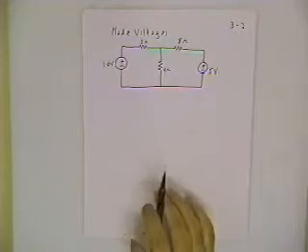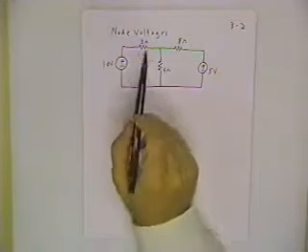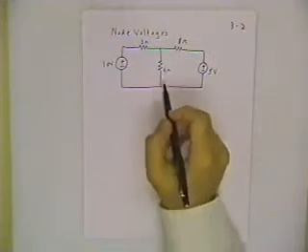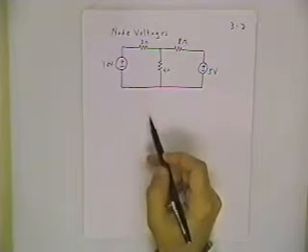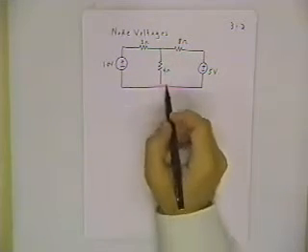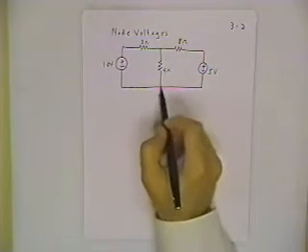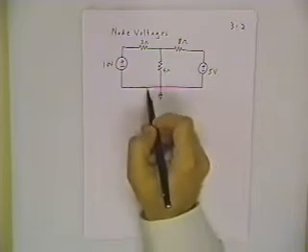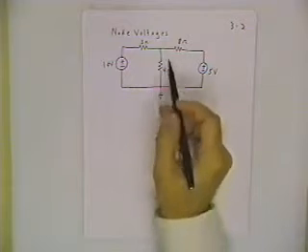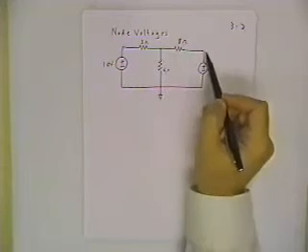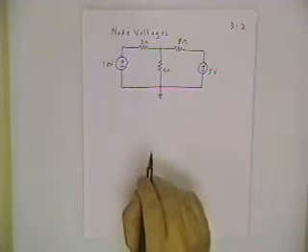Okay, the node voltage technique takes the point of view that we're not interested in calculating currents, we want to calculate voltages right away. The first step in the node voltage technique is to find an appropriate point in the circuit to establish a ground. Now the ground for this circuit suggests itself right here because this node is attached to two voltage sources, and you'll see the advantage of that in a second. Truth is, I really could have set the ground node here or here. It really doesn't matter as long as you write all your equations consistent with that choice.